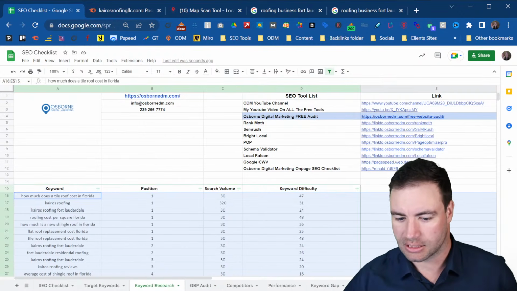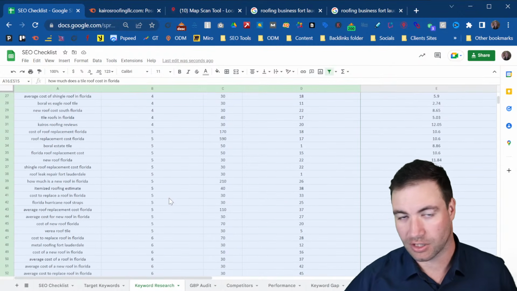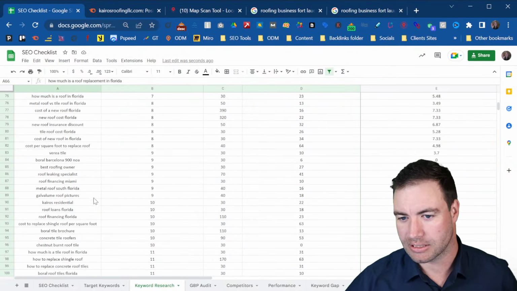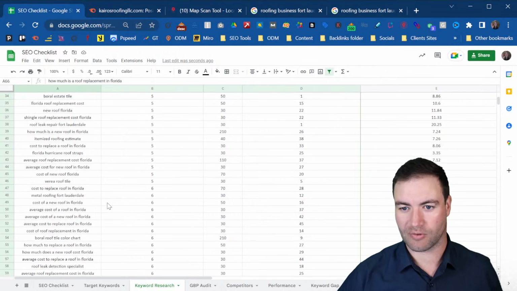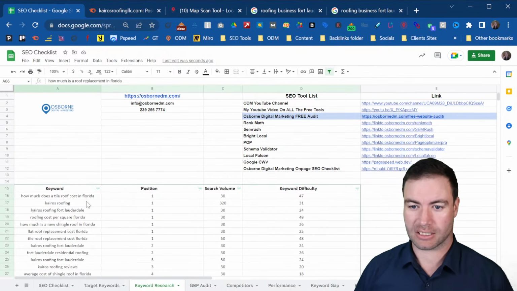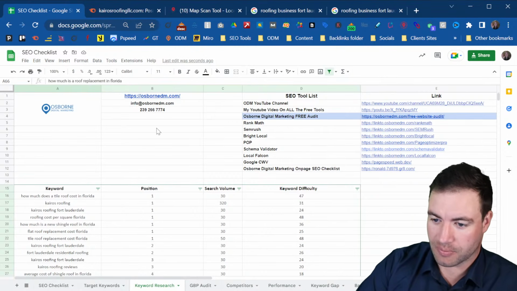So as an example, we've got all of these. I only exported 500, just so it wasn't too big a load. But you can see all of these keywords we're ranking for and in what position. So that's what's quite good. We can start to see that. So that's what you need to do from there.